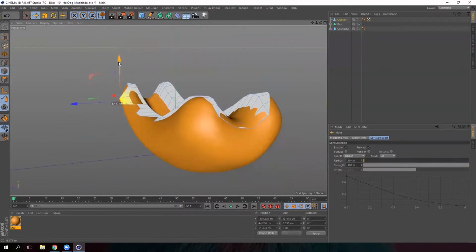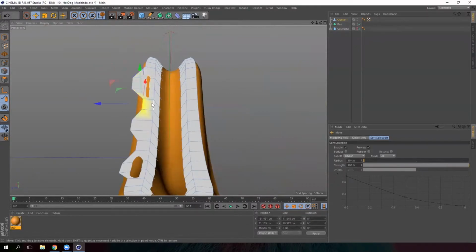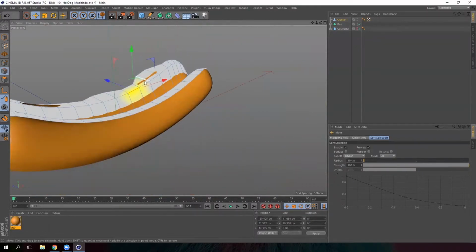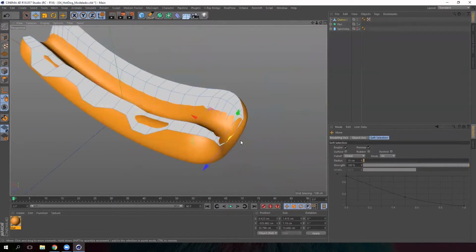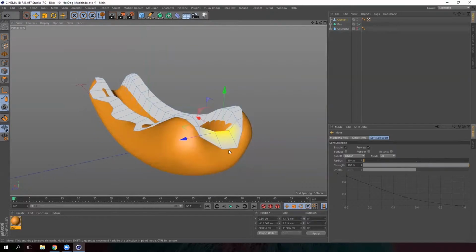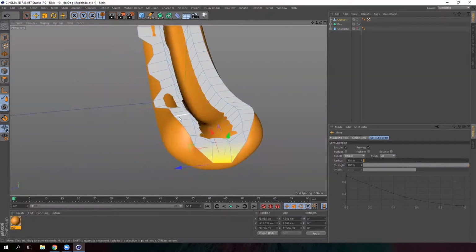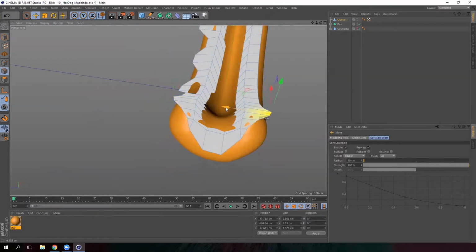Let's keep moving. So let's move this one up and this one as well. So we are just getting the shape of the cheese. Select this and move this up a little bit. Okay. And it's very simple.